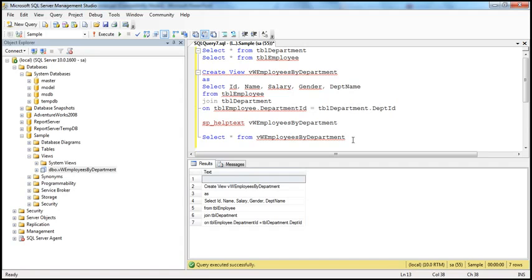Joins are a little complex topic for them. Writing a join query is not that easy for non-IT users, but then they want to join maybe employees, department, gender, all the other tables. Maybe they want to join like 5 to 6 tables. So writing a join query is not simple for non-IT users.